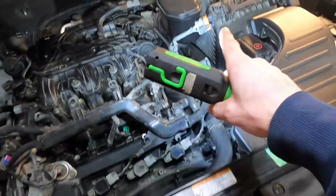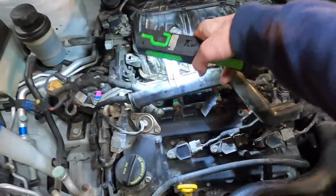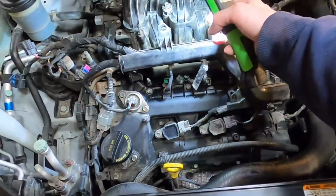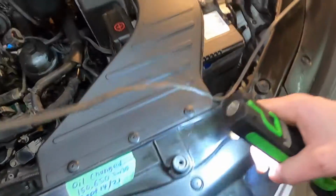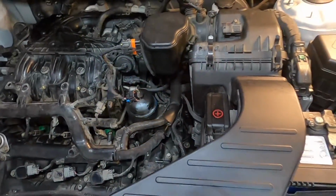Okay, so you gotta get all these wires off here so that this can come back, and you probably don't have to, but I unplugged the injectors too, just so it really pulls back out of my way. So now I'm gonna get these 3 clips out of here and finish getting that airbox assembly out of there. That's gonna give us a whole lot more room there.